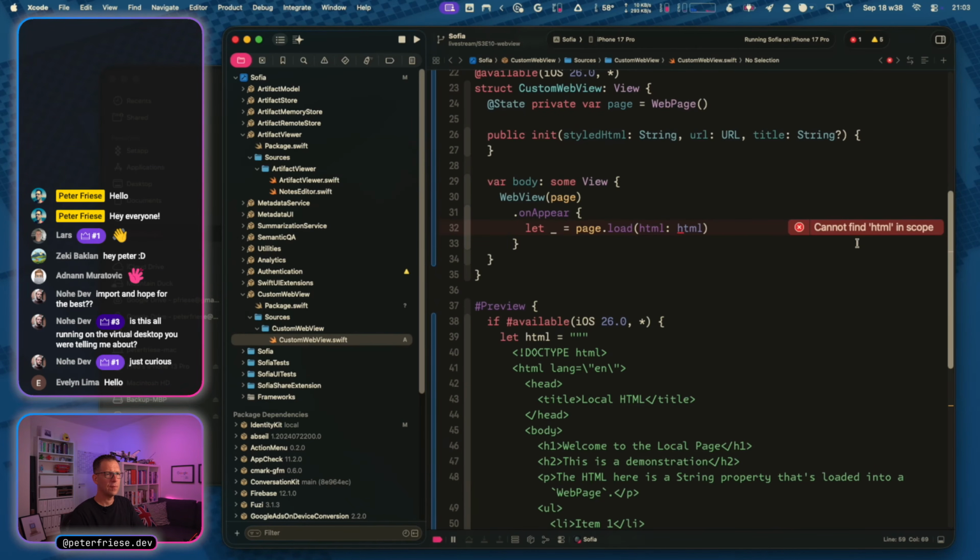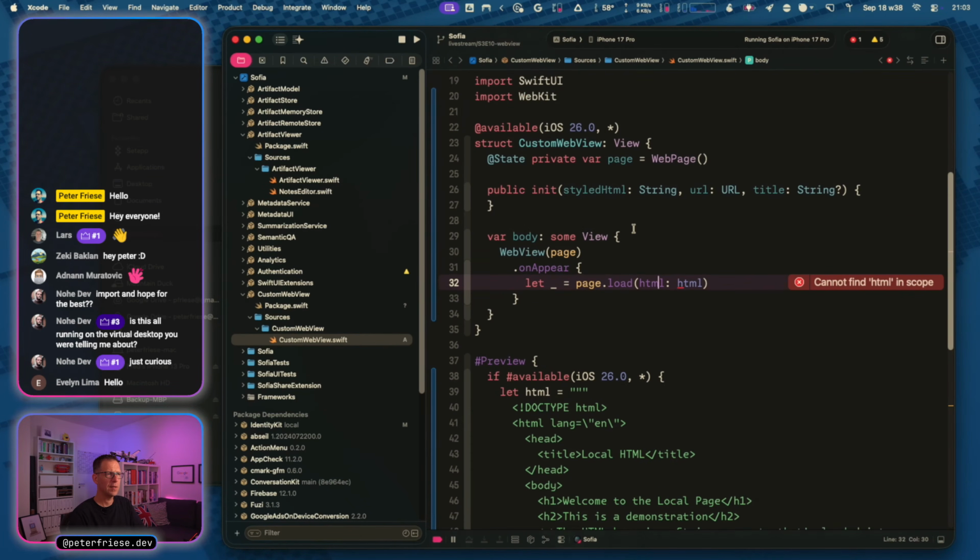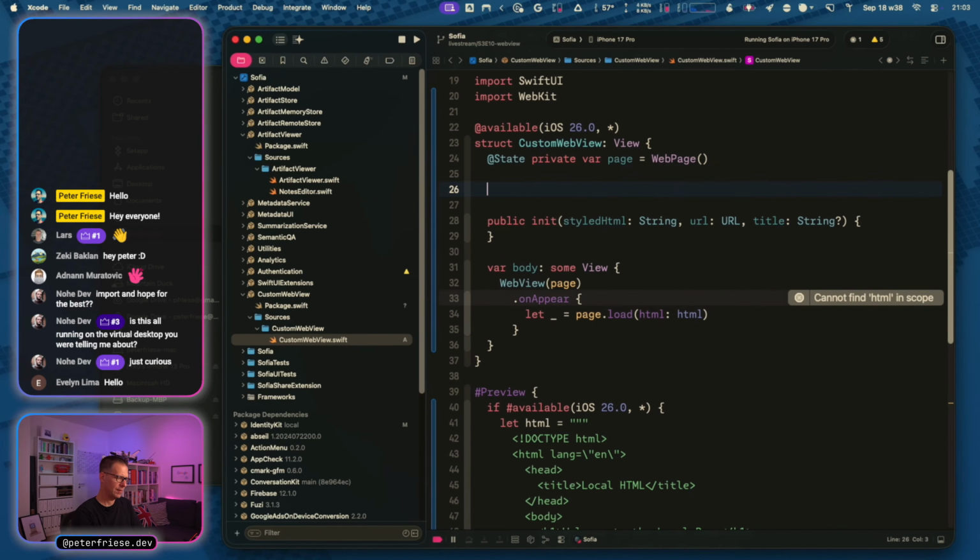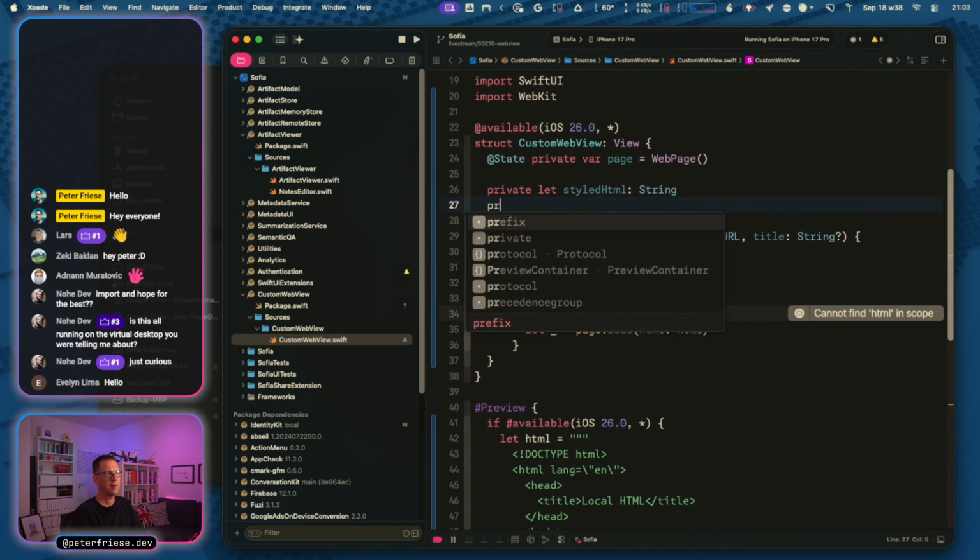Nice. So, cannot find HTML in scope. That is absolutely correct, sir. And this is why we will define private let styled HTML is a string.